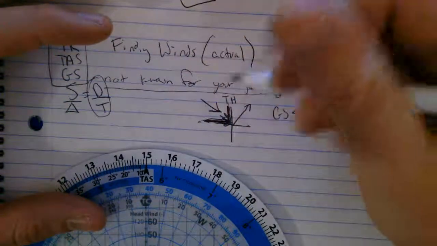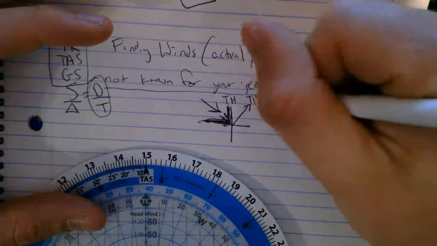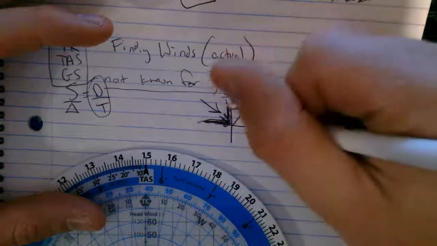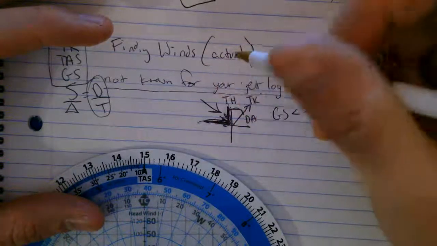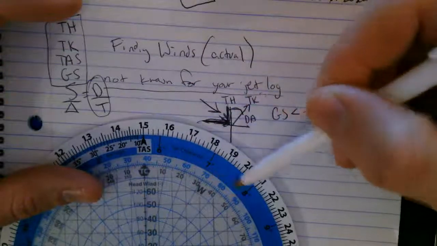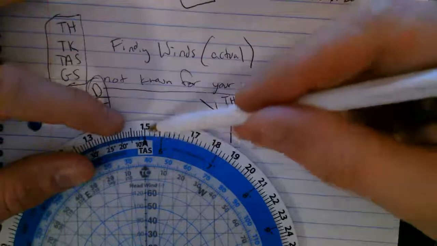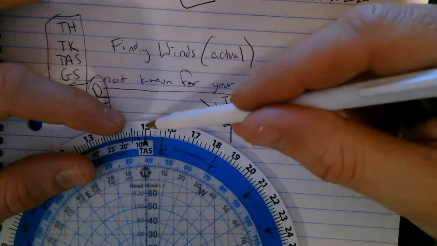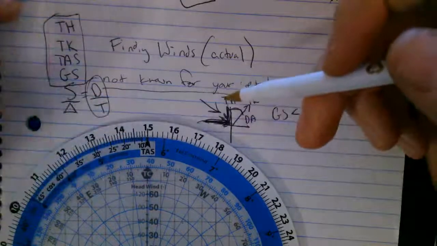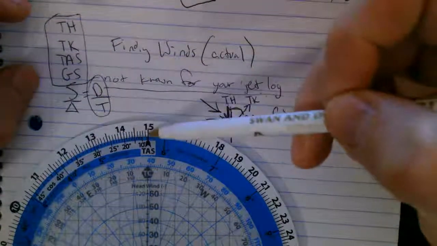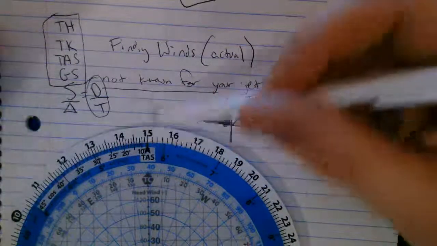If they give you the actual numbers, so if they give you true heading and track, you're just going to take the difference of the two, and that will give you drift angle, okay? That drift angle you will find on your whiz wheel somewhere in here, okay? And just like in pre-flight winds, you will set a wind component, your true airspeed component, above your true airspeed. So this will go here.